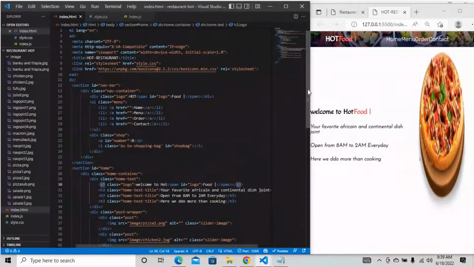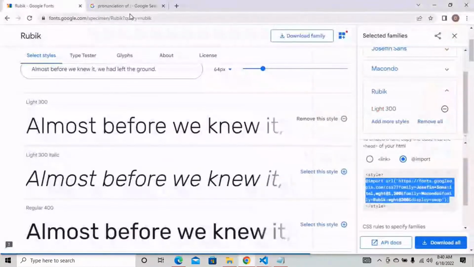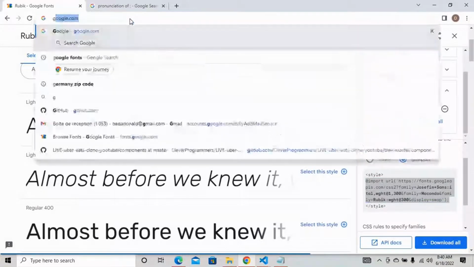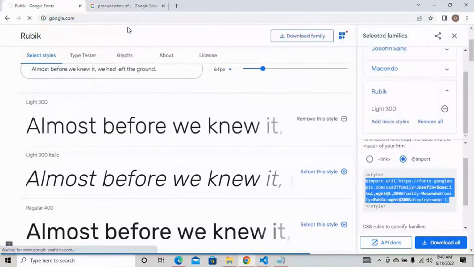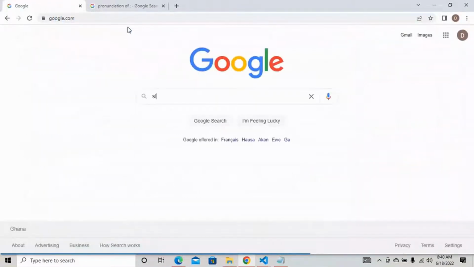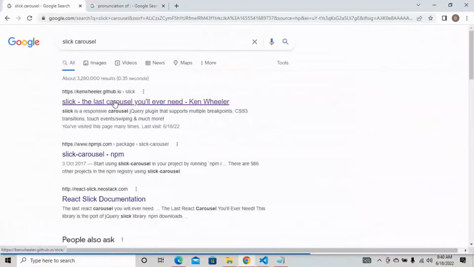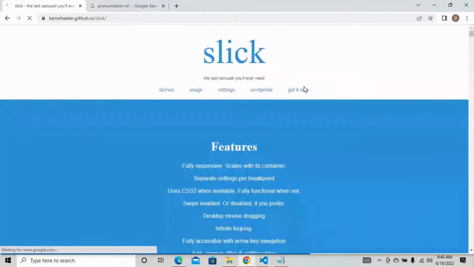I will just copy straight and paste it, but I will leave the link in the video description. We just need to go to slick carousel, and from there you select the last carousel and you are here.